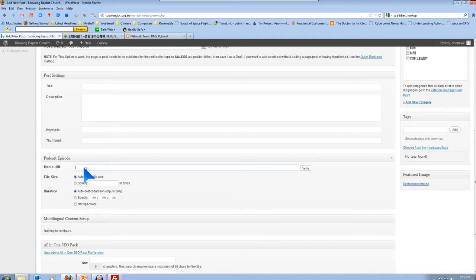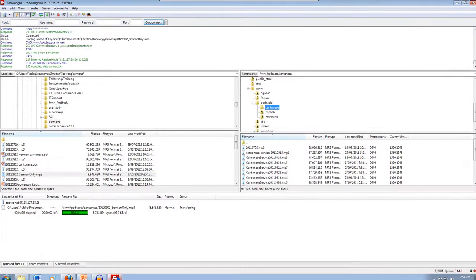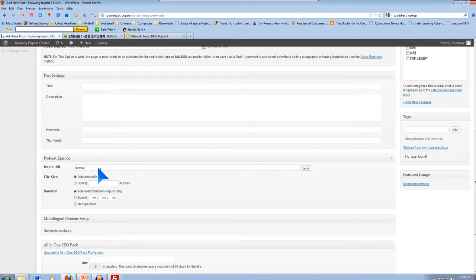Here we put /www/podcast/Cantonese/2012-0902 sermon only.mp3. So now, after putting that text in, we need to press the verify button to ensure that we have entered the address of the podcast upload correctly.